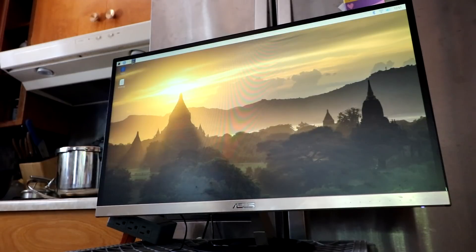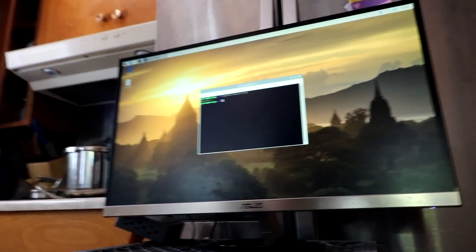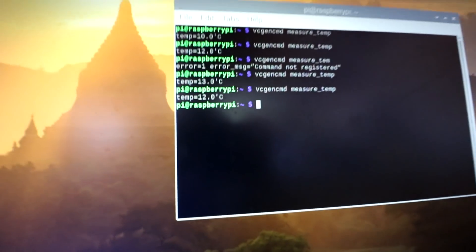Let's go ahead and check our temps really quick. 10 degrees — sitting steady at 10 degrees. All right, let's run this again. We went up to 12 degrees. Just so you know, look at this monitor. How do we know you're telling the truth? Look at the wires — there are two wires going into the fridge, no wires going anywhere else. There's just this one orange wire for power, power to the monitor, power to the pie. Everything else is Wi-Fi. There are no dongles, no HDMI dongles. So it's hovering at 12 degrees on idle.